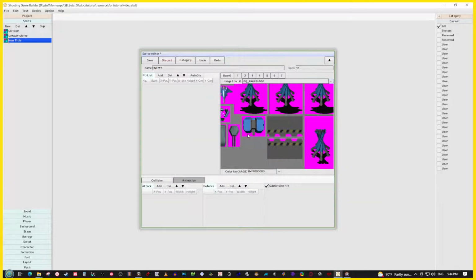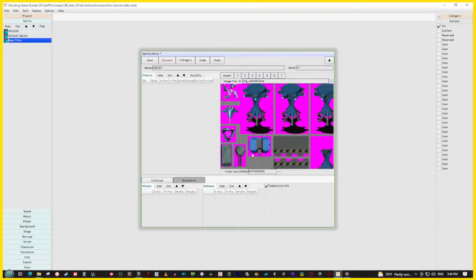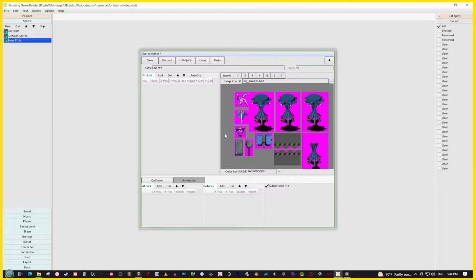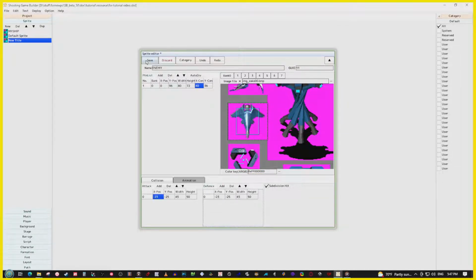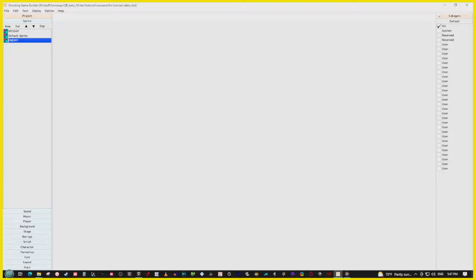Let's select that. As you see right now, we have a bunch of different sprites. What we're going to do for right now, I'm going to just select and cut out one of them. Hit save.